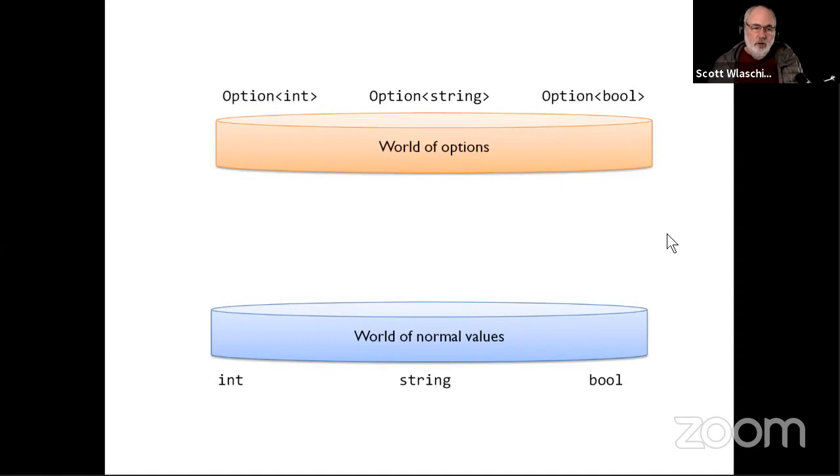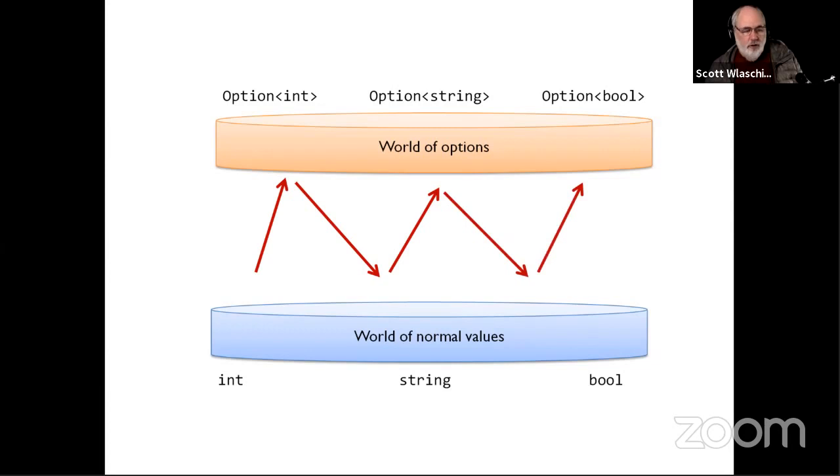Now it's very common that when you write code, you go in, somehow you create an optional value. And then you need to work with that optional value. So you bring it down to normal world. And then that makes another optional value. And you need to work with that. And you make another optional value and you have the final result. So this back and forth between the worlds is a very common pattern. And I want to try and persuade you this is actually a bad pattern.